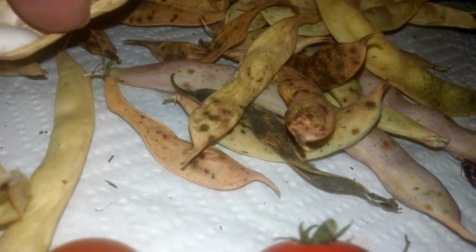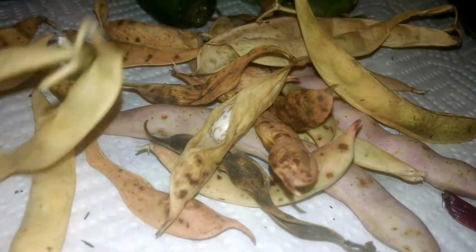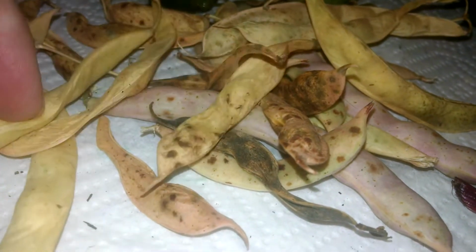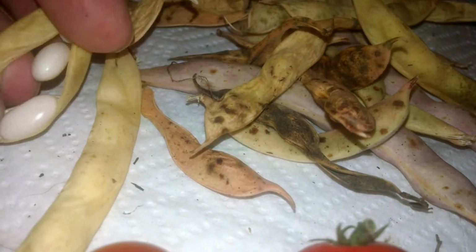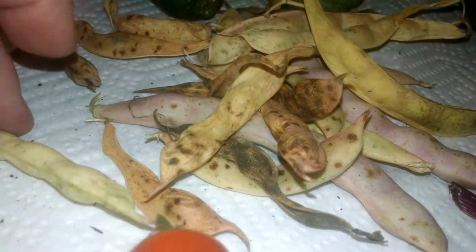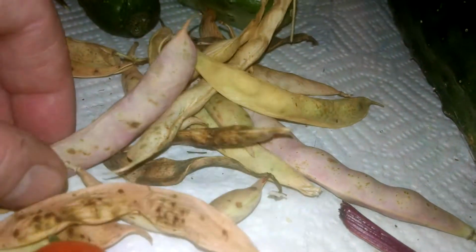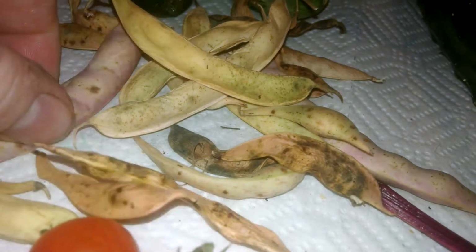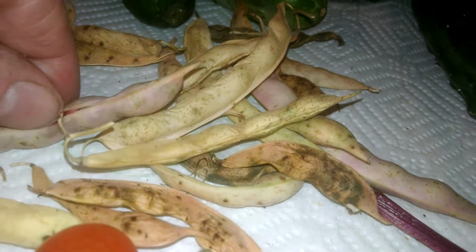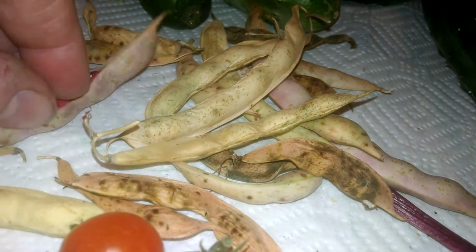Let's see what this one is. I think this is going to be a white bean. Yes, this is a Great Northern bean. And this is also Great Northern. There we go. This one's a little softer than the other ones. Then let's see if I can find some other varieties. I think this is a kidney bean. Let's see. And this is kind of soft. Yeah, this is a red kidney bean. There we go.